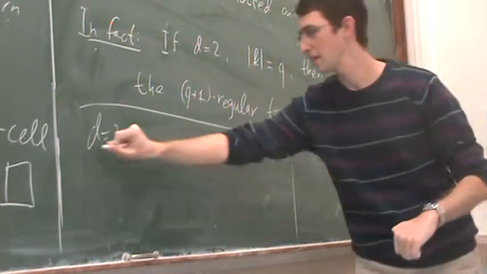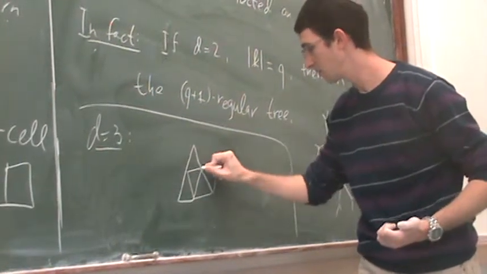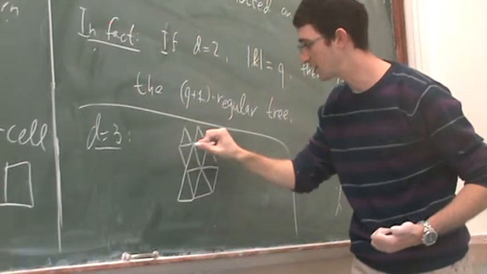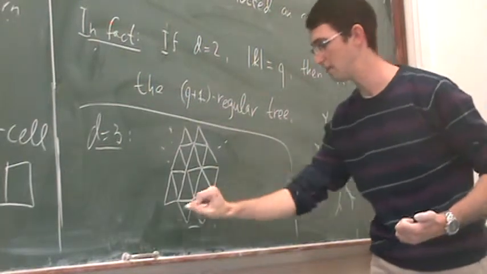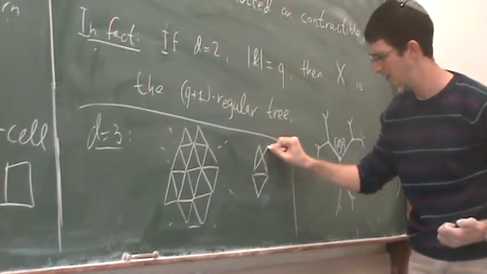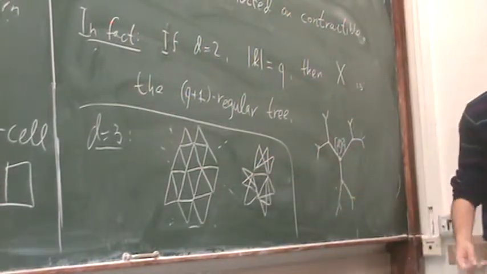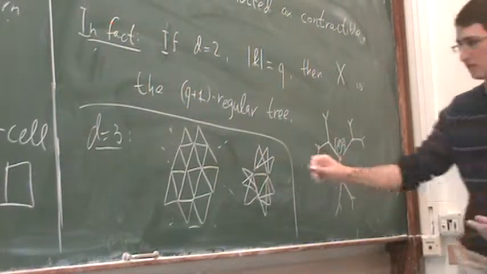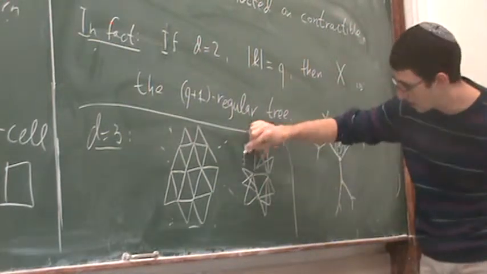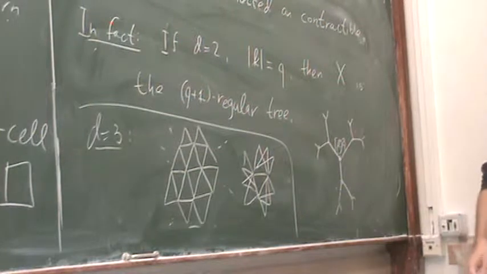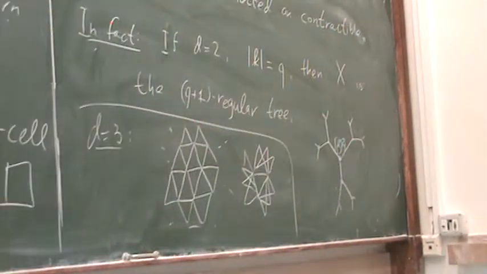In the case of d equals 3, everything is going to look like this. We would have a lot of planes tiled with triangles, glued together in some fashion. So we have lots of triangles here. It's going to be some kind of natural generalization of the tree. It's going to be a lot of these glued together. I don't know, here it would continue, etc. And it explodes like the tree does.